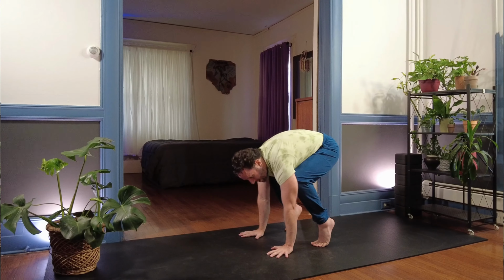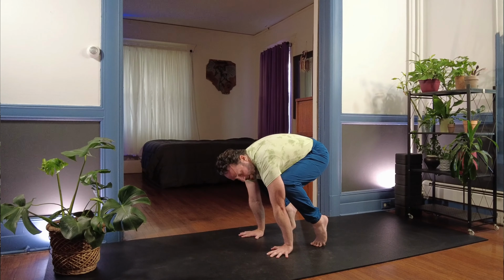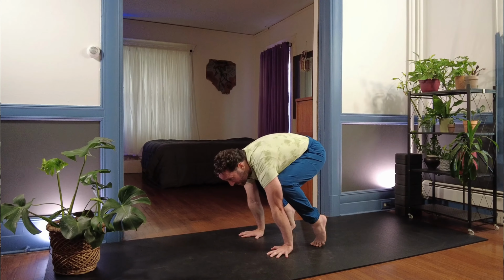Once I'm here, heels are high. Notice I'm leaning. Tippy toes, elbows over wrists. I find palmar flexion, real powerful. There we go. And I'm just holding it tight, squeezing it in. And you see how far forward I really need to be to express this position. Let me try it on another little angle.